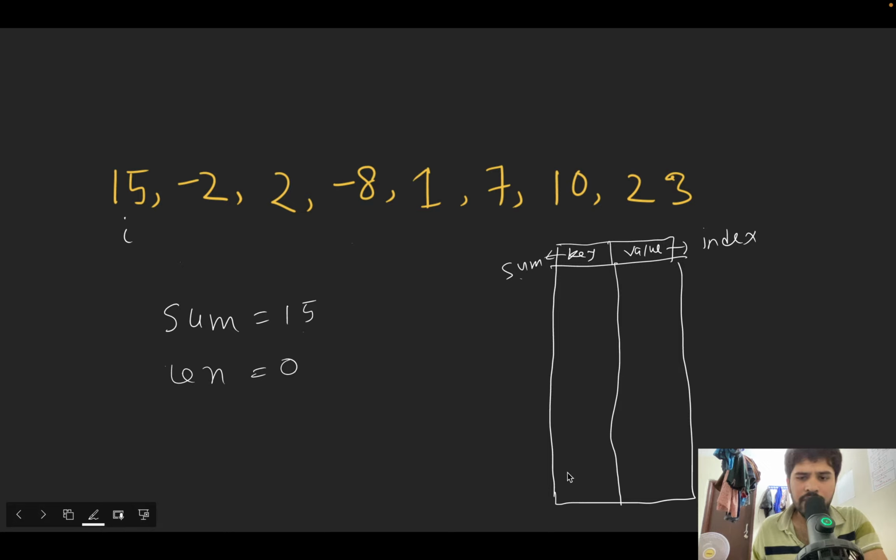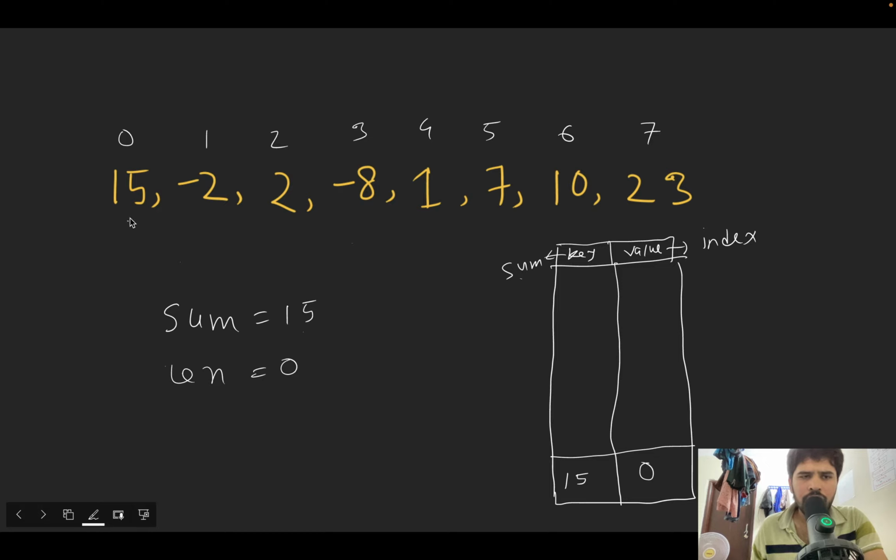our hash map. We know that a hash map is unordered. It doesn't mean that if we insert 15 here, it will be right here. It can be anywhere. It's an unordered data structure. Now we're going to insert the index. So we calculated 15 at this point. So let's write the index numbers 0, 1, 2, 3, 4, 5, 6, 7. So we found 15 at this point. So let's insert 0 here. We have one item in our hash map.